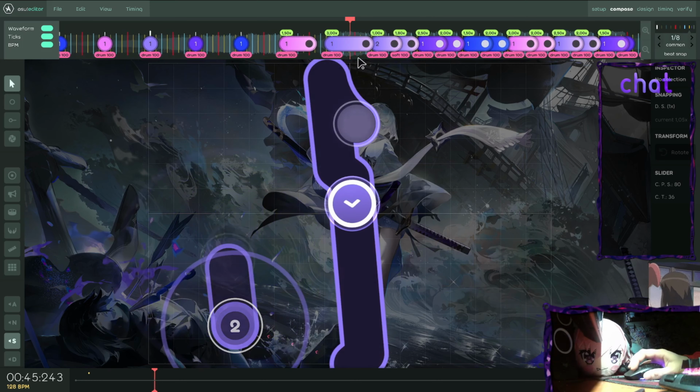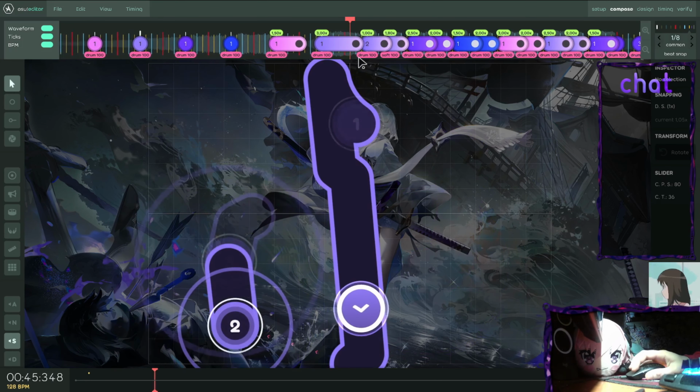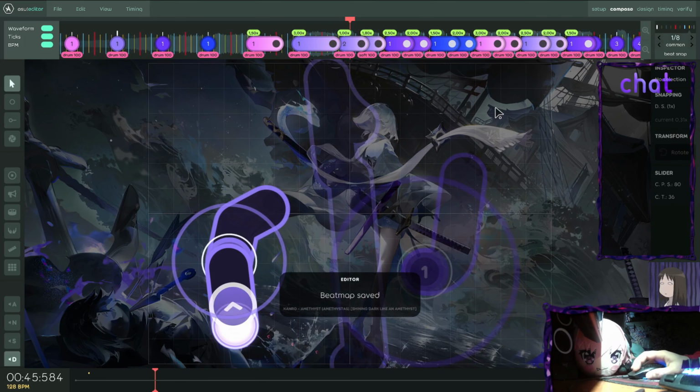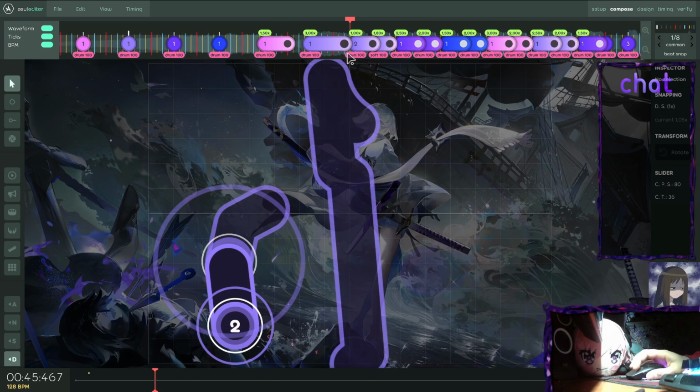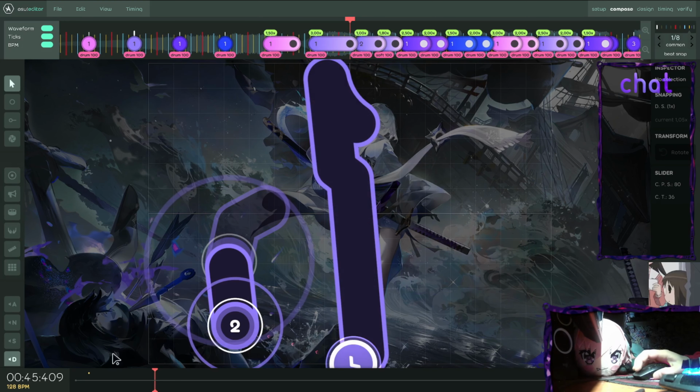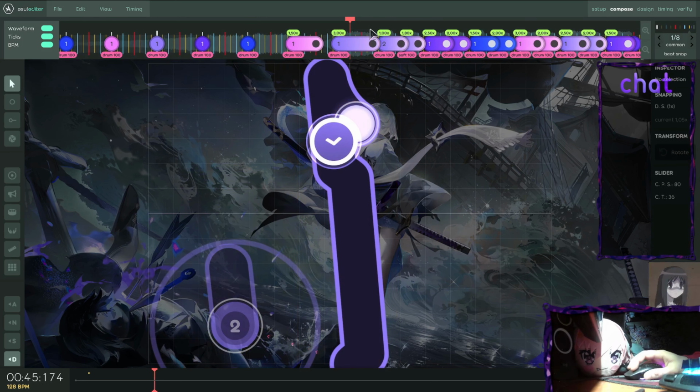I don't understand. Beast doesn't have a sound. I'm not sure why. I'm using an editor, hello? I really want to know why Beast 3 doesn't have a sound on slider ends. If I set this to drum now, it doesn't have it.